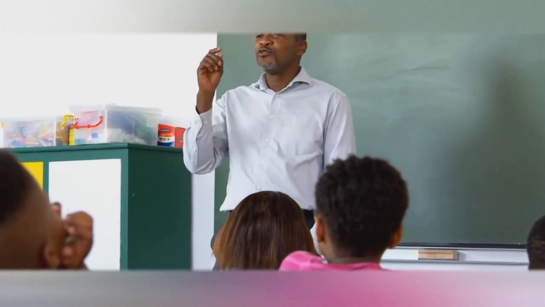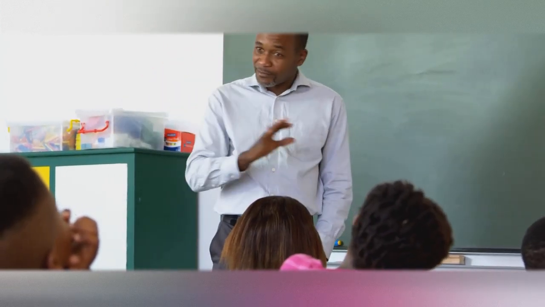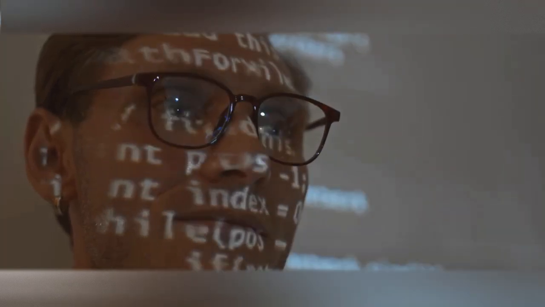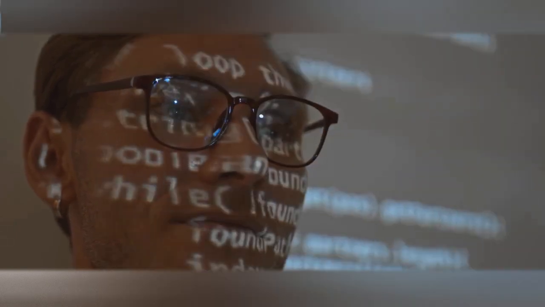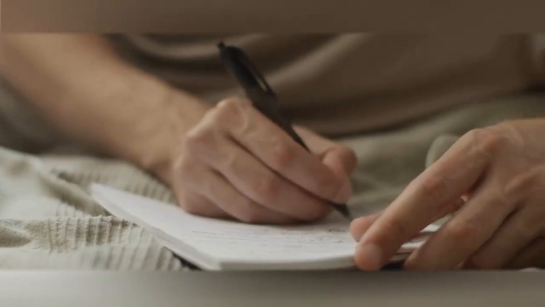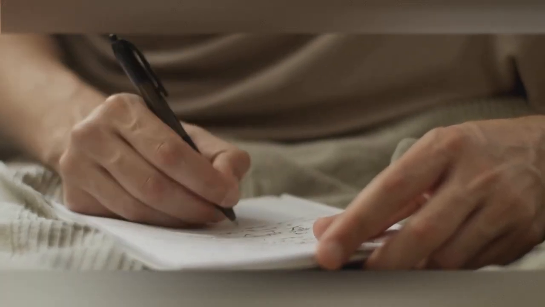Another example is: if it rains tomorrow, bring your umbrella or you might catch a cold. In this case, "if it rains tomorrow" is the dependent clause. "Bring your umbrella" is the first independent clause, and "or you might catch a cold" is the second independent clause. The coordinating conjunction "or" links the two independent clauses.